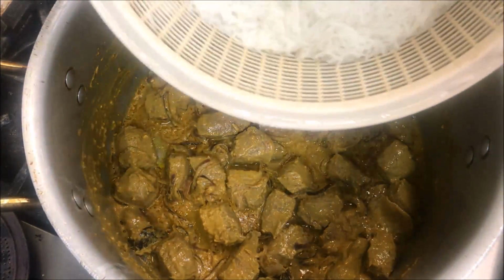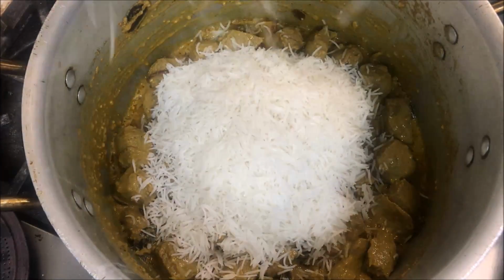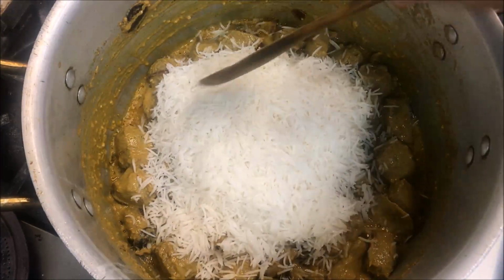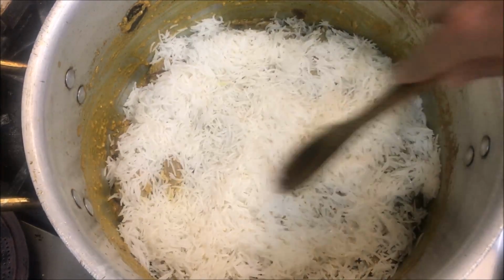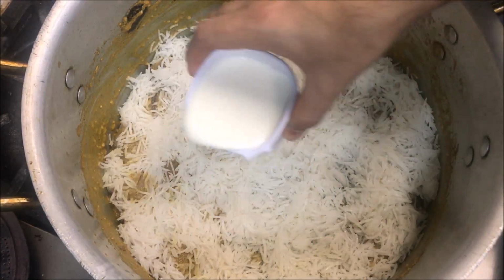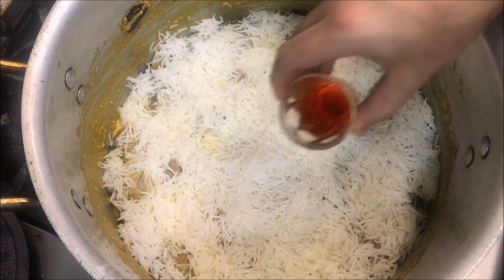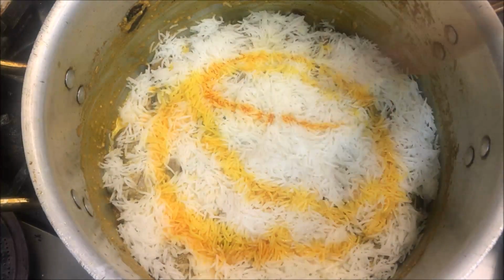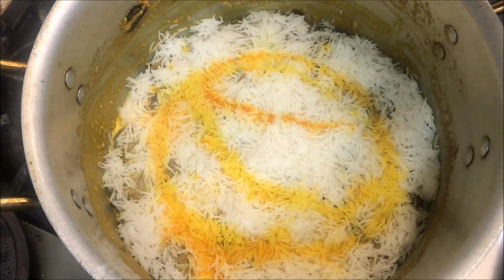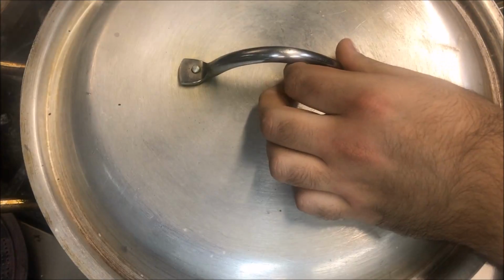So we're going to place our cooked rice straight on top. Make sure you get it all out, and obviously you want to spread this out as well and flatten it. Just like so. Now we're going to add 1 cup of full cream milk straight on top, along with about 2 to 3 tablespoons of saffron water. And finally we'll add the juice of about half a lemon. So all we're going to do now is put the lid back on.